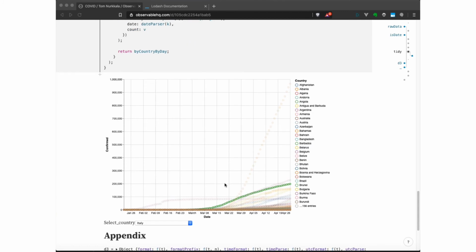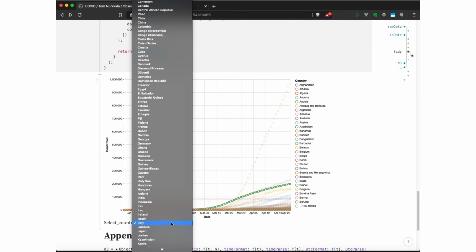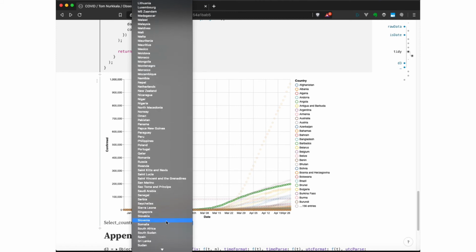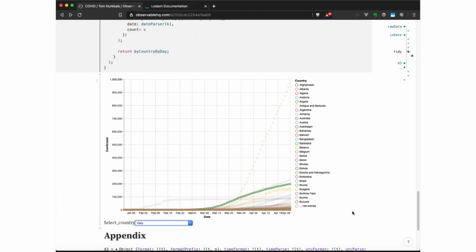Here's what we're going to end up with: a chart that shows all the countries. There's a lot of them, so they get chopped off here by the Vega-Lite tool. On the vertical axis, I've got the number of confirmed cases per country, and on the horizontal axis, I've got the dates for the data sets. And I've also created a drop-down list here of all of the countries in the list. So you can choose the country that you want to highlight.